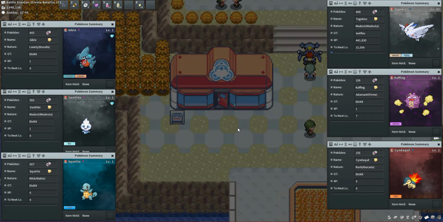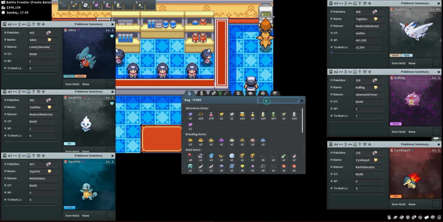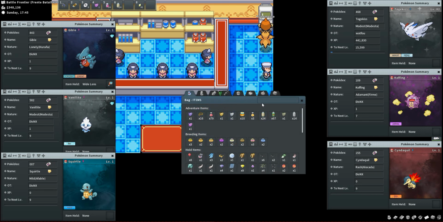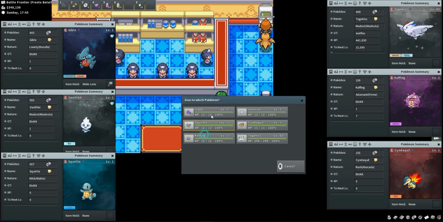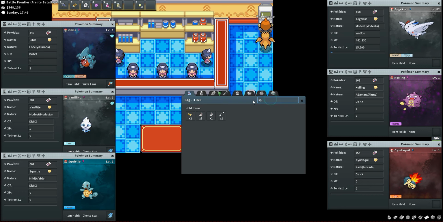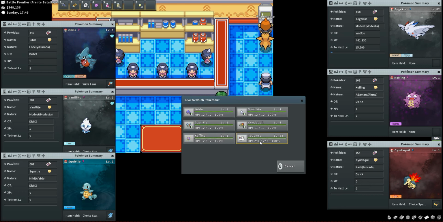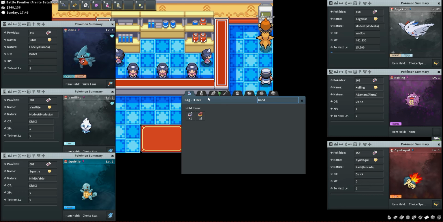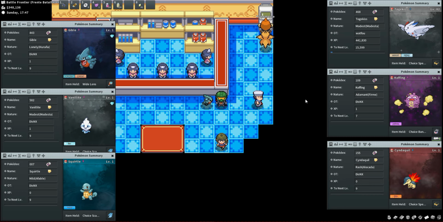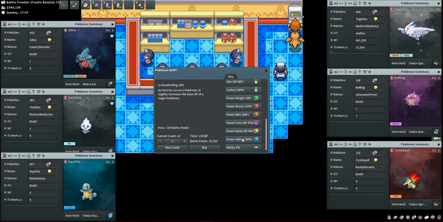Okay, let's see. Wide lens, give to my Gibble. Scarf, Vanillite. Squirtle, specs. Cyndaquil. Togekiss, band. I got a muscle band. Choice band, I'm sorry. Okay, items. We're good. I do need an ability pill.